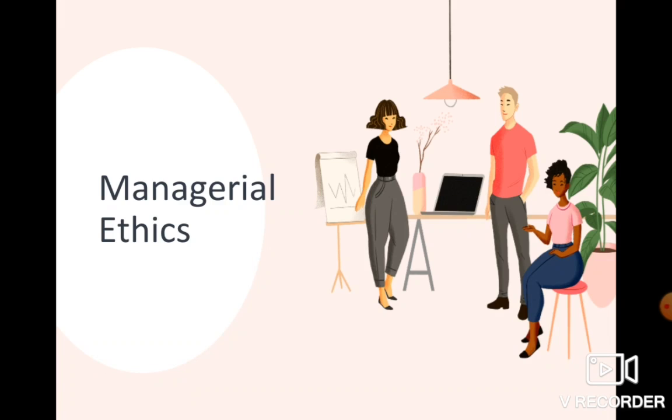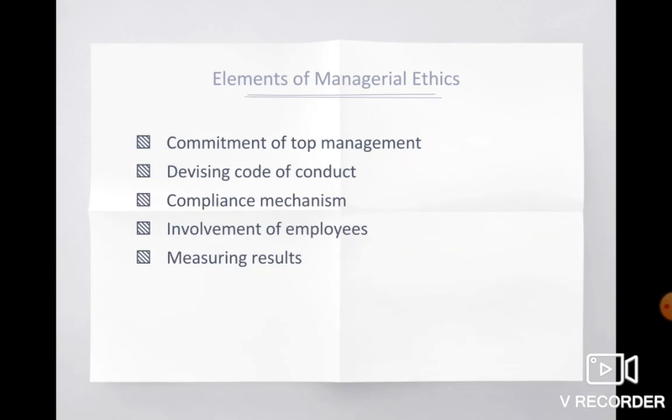Managers can no longer work just as per the expectations of the company, but now they have to work along with the expectations of the society, meaning they are not only there to take decisions that will help the company, but they have to take decisions which will help the society as a whole. So let's look into the various elements of managerial ethics.